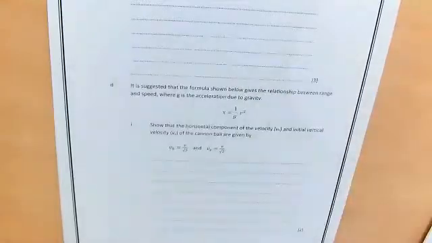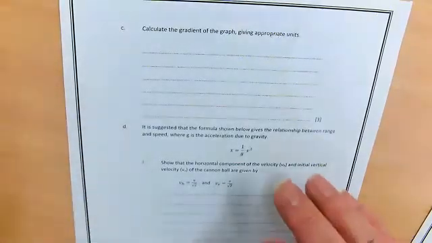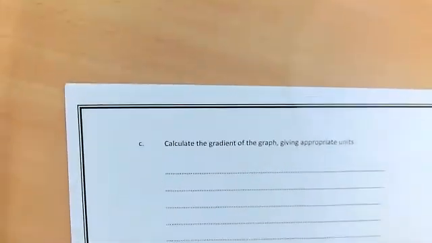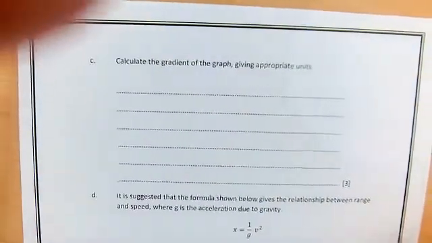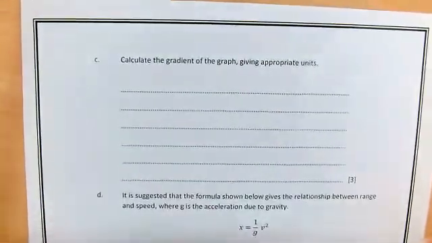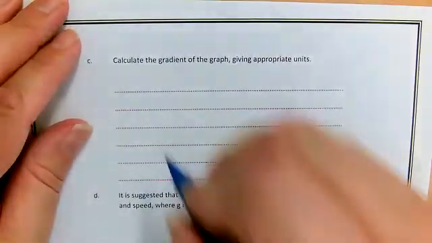we then look at the question which says calculate the gradient of the graph. So you've drawn your triangle, you've shown your y1 and y2. This is part of answering this question. You can kind of predict that you will get this kind of question. You nearly always do. There's nearly always a graphing question in UFP exams, physics exams.